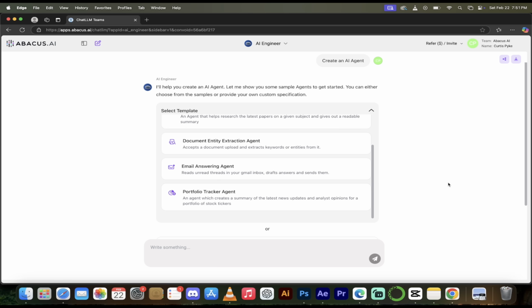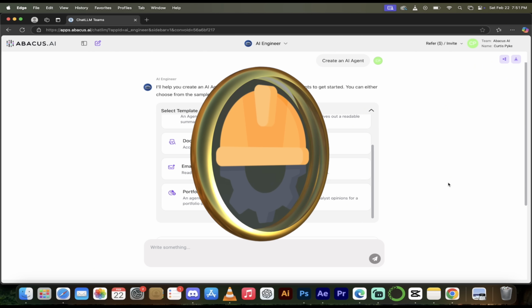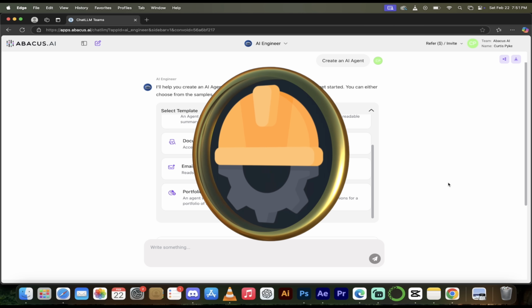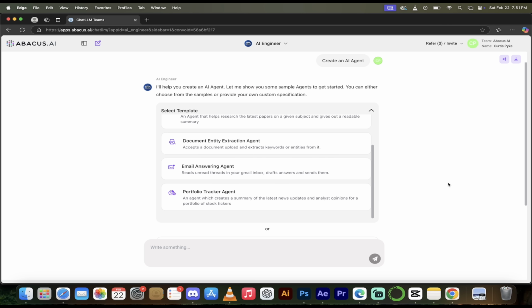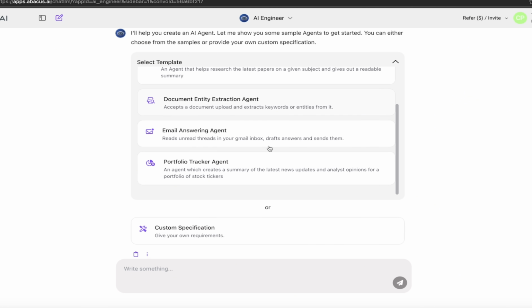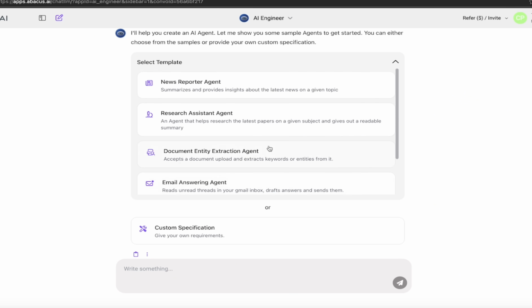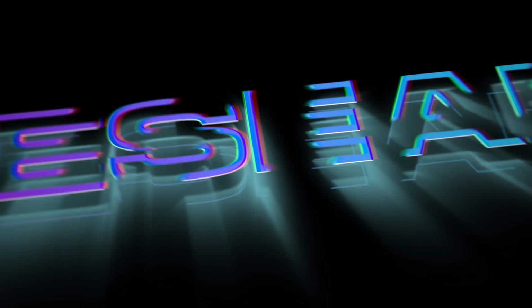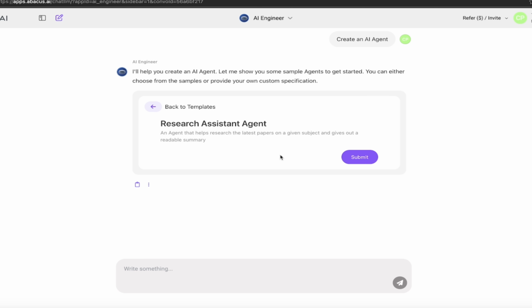All right, here we go. Keep in mind that the AI Engineer uses R1, the brand new R1 that just came out a few weeks ago. It uses O3 Mini High, which is the deluxe version of OpenAI's O3 Mini, and it also uses Sonnet 3.5. So it uses all the best stuff here. All right, now let's dig in. The first thing I like to do here is select the template like I mentioned earlier. Now I'm going to click on a research agent here. So we've got a Research Assistant Agent, and watch this here. It is so easy to use. It is literally one click and go. So let's go ahead and just click on submit.